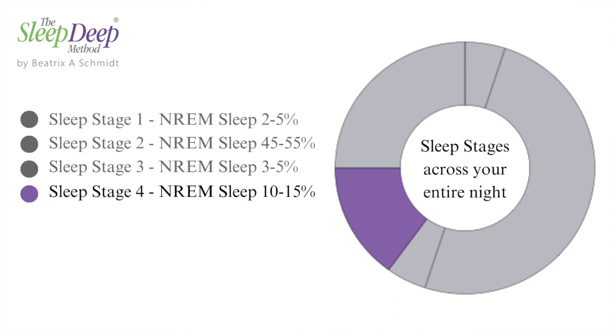Stage 4 is the fourth non-rapid eye movement sleep stage. And again, this is the second sleep stage following on from sleep stage number 3 that's considered deep sleep, mainly because the slow wave sleep increased even more from stage 3. But we only spend about 10 to 15% of our entire night's sleep in this. And that's very important to bear in mind. A lot of the time people have this misconception that if they can just spend time in deep sleep, then that's going to make their sleep across the night better. Each and every sleep stage has its role. And in this sleep stage, obviously, you are the least likely to be woken up. So arousal threshold again changes. And you spend about 20 to 40 minutes in this sleep stage at the very first part of your night, the first stage of your sleep.